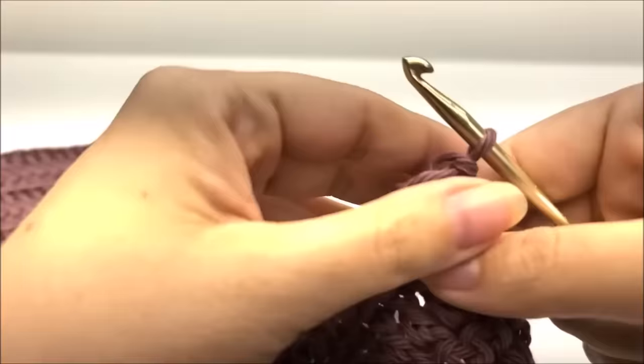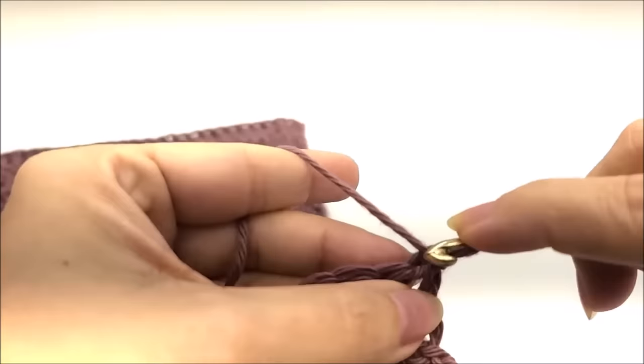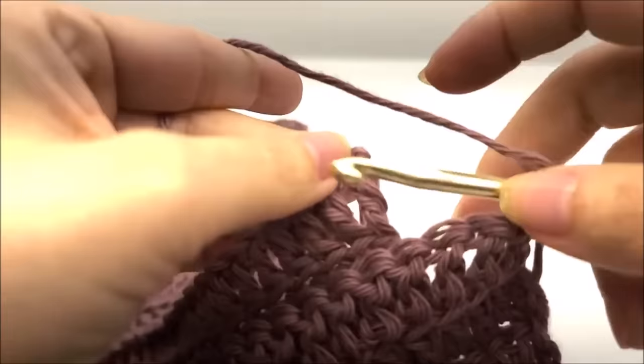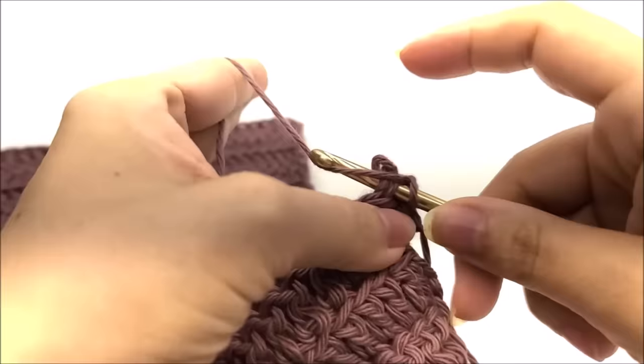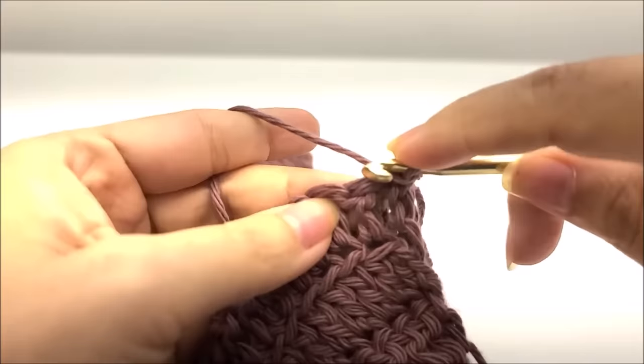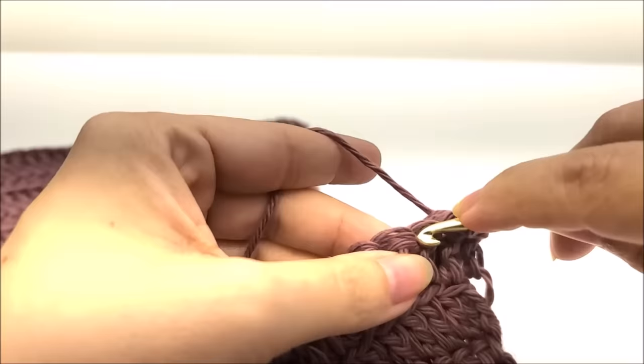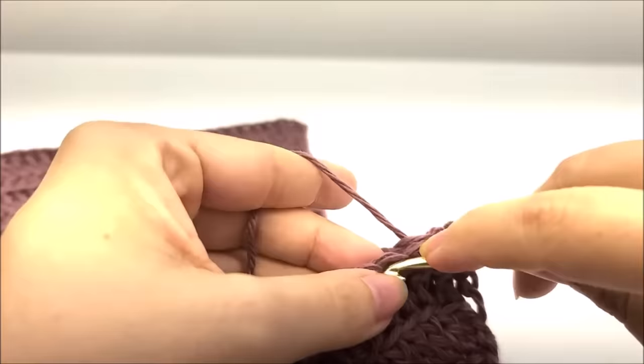Okay, so now to slip stitch it together, I'm going to be going through both loops. So go ahead and go through the very first loop on this piece, and then you go to your other piece over here, and make sure you get this very first stitch that your starting string is connected to, and go through that and slip stitch. And now I'm going to work across. I'm going to go through the next stitch on this piece, and I'm going to match it up with the next pattern stitch on the back piece and slip stitch. And I'm going to do this all the way down. Next stitch, and then the next stitch on the back piece, and slip stitch. And then when we're done, we'll flip it inside out. Since both sides look the same, it doesn't really matter which side you start with.